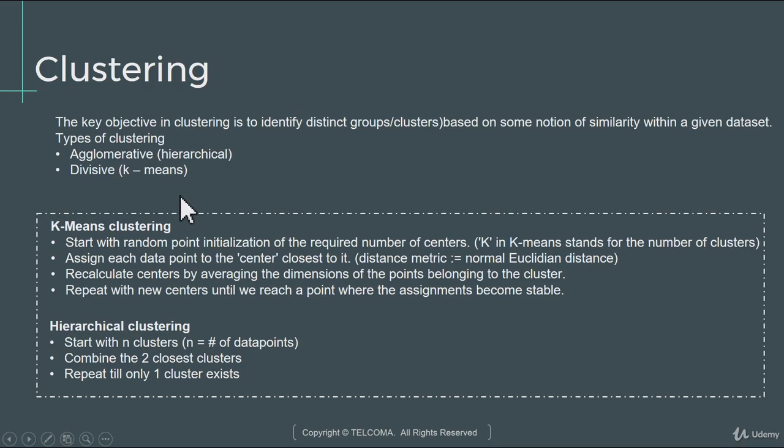Now, to understand clustering in a simpler way, let's say you have a group of 100 students, and you have to divide them into 4 groups.